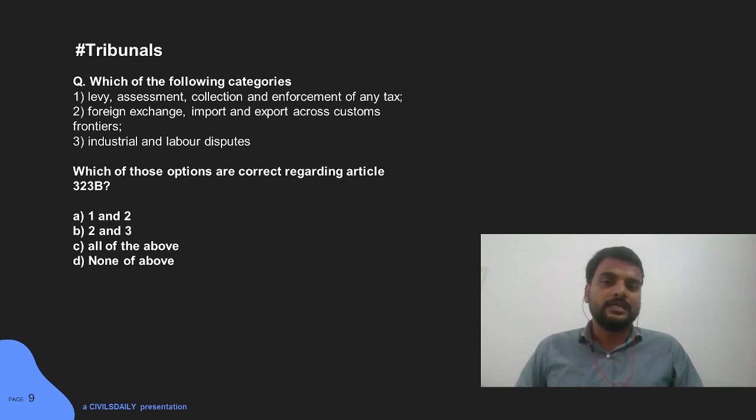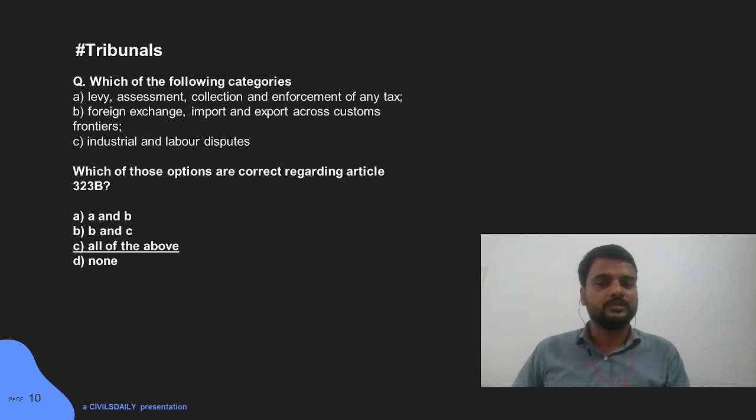One way to go about this question is to remember that Article 323B covers which tribunals can be created by the state or central government under this article. The other way to know is that using 323, any such tribunals can be created, such as the industrial tribunal, labor tribunal, the foreign exchange tribunal under FEMA, the customs tribunal, and the GST tribunal to hear the cases of adjudication of GST. So 1, 2 and 3 all will be true here, because under 323 both center and state can create tribunals other than administrative tribunals for all of those given here. So all are true.